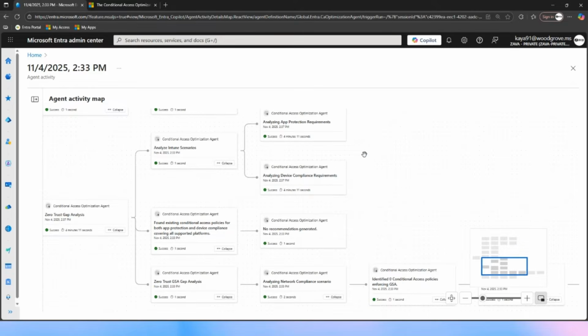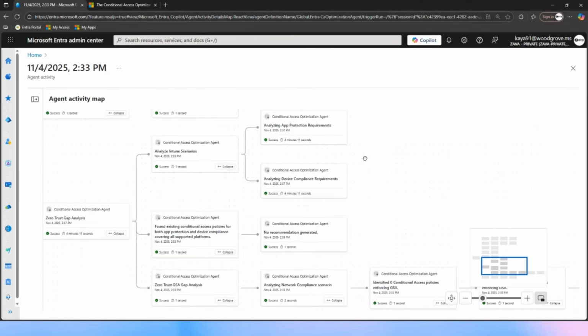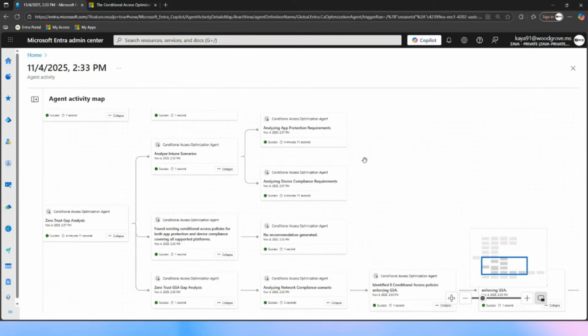Now, on the Intune side, admins might create an app protection policy or some policy that says for a device to be considered compliant, it must meet these criteria. But if you just make those policies, you're not actually protecting any resources. It requires a conditional access policy to actually enforce that check before we issue a token for a specific resource.